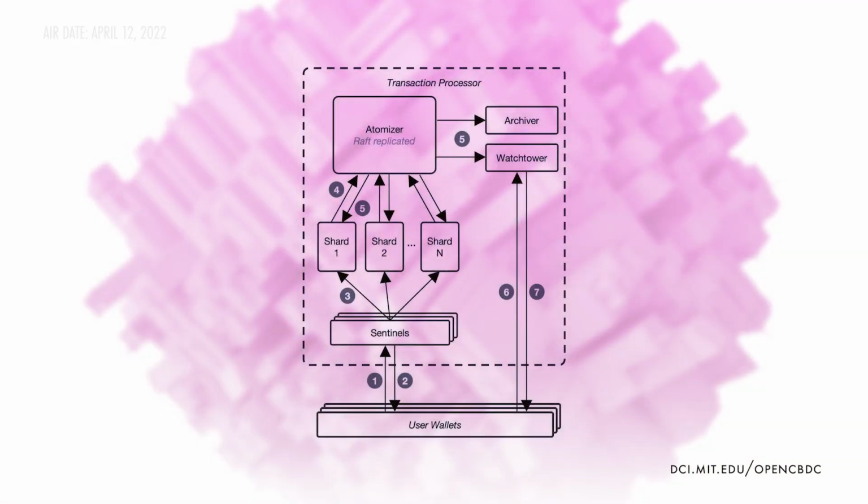And you can see at the bottom, transactions come in to the sentinels. You see everything inside the little dotted lines there. That's our system. So transactions come into the sentinels, and you can see there's multiple copies of the sentinels. That means there's many, many of them, and we can launch them as needed to handle the load. Those are the things that do that static checking, make sure you're not spending more money than you have, et cetera, and checking signatures, making sure that these funds are actually able to be spent by you.